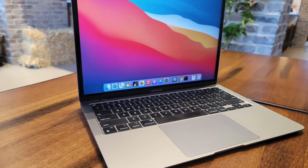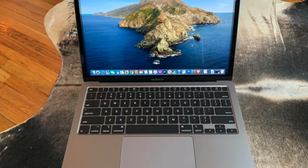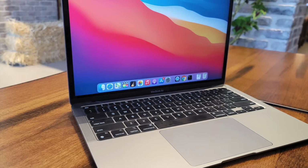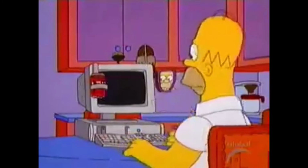Before we get into this video, I want to take a little time to talk about the pros and cons that I've seen while owning my MacBook Air. What I've seen, it has great color range. The resolution is 2560 by 1600, which is great for making videos like the one you see today, and also for gaming. I'm not all into games like that, but hey, why not?